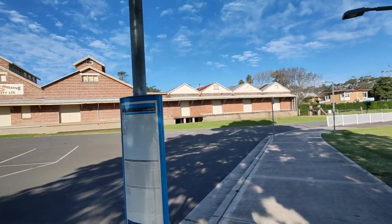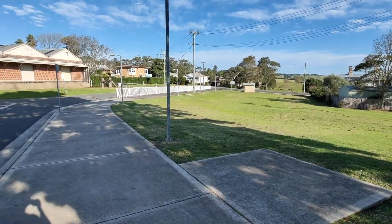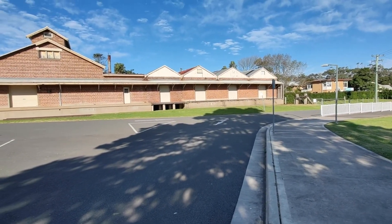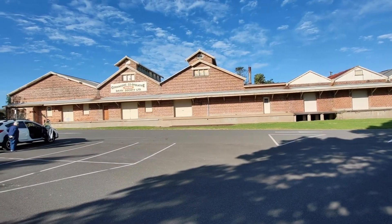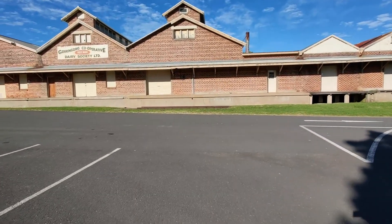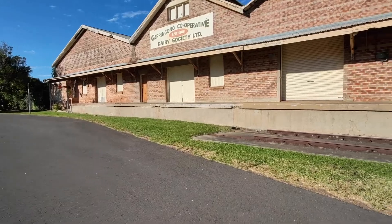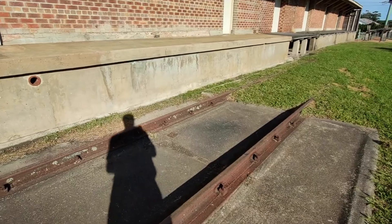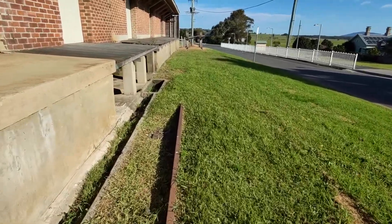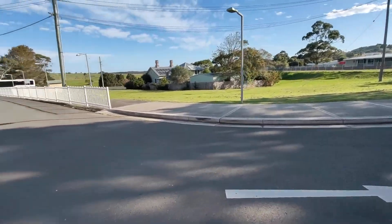I'm now waiting here by the bus stop for the next bus service to go one stop down the line to Bery. It appears that this building here used to have some tracks — let's have a little investigation while we wait for the bus. Djerringong and the surrounding regions were known for their dairy production, and as a result of the line opening, Djerringong Cooperative Dairy Society moved their operations alongside the rail line. Over time, freight importance decreased and in 1991, the dairy co-op abandoned its siding in favour of road transport. The remains of said siding and platform can still be seen today just outside the station.